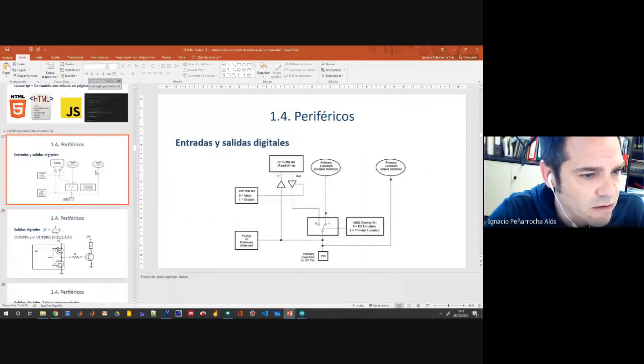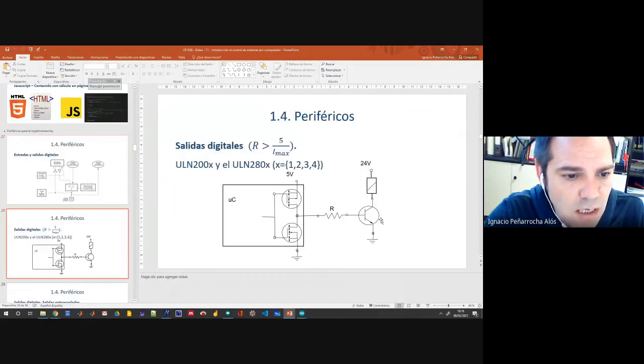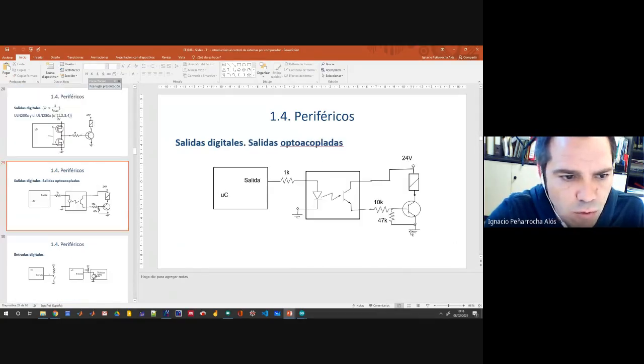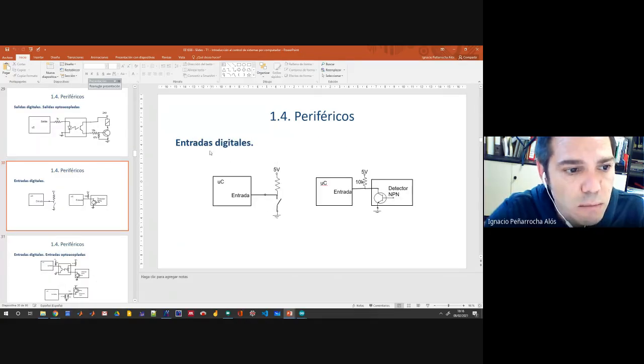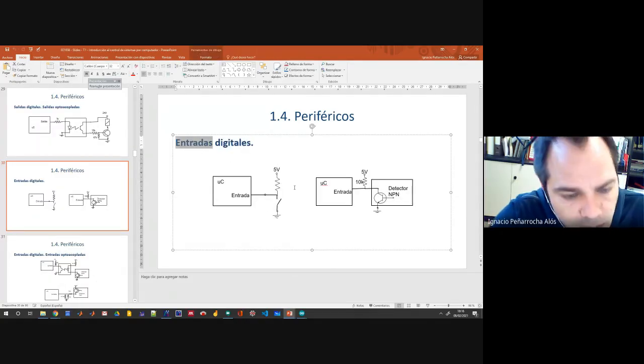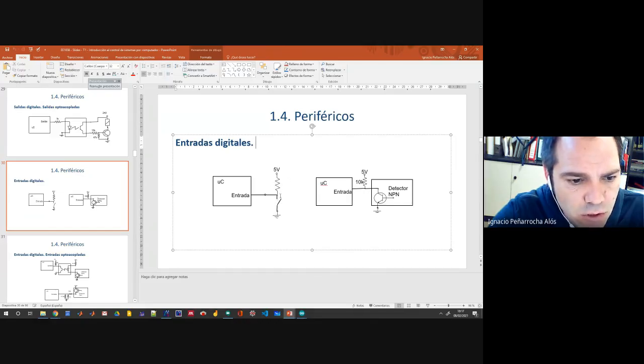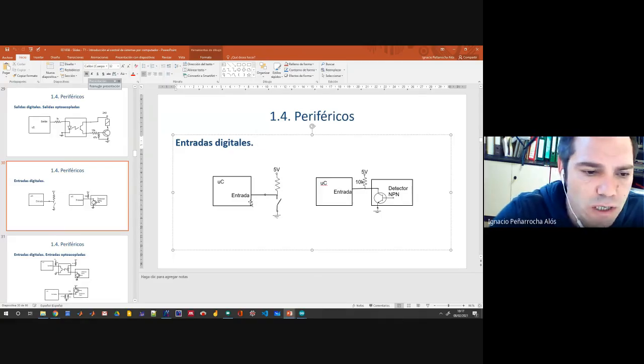Well, we have here digital outputs that normally you have to put something outside that we will see. I'm not going to enter on that today, but for the digital inputs, sometimes in order to use a switch, you need a resistor outside, because when this switch is opened, then you detect 5 volts. If you don't put this, you don't know what you are detecting.